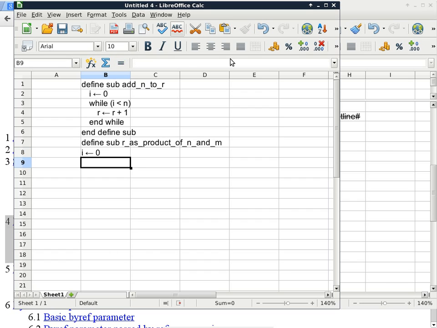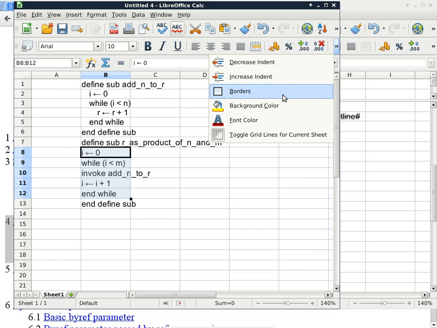I will say I is 0, but this time while I is less than m, we'll do the following. Hey, I know who can just add n to r, so I'm just going to invoke that subroutine here. So we'll say invoke add n to r. I gets I plus 1, end while, end define sub, and that should get the job done, right? I mean, that should be able to compute n times m and then store the result in r.